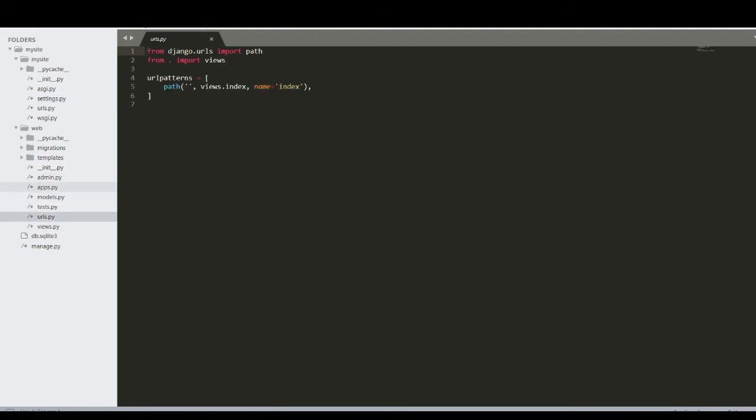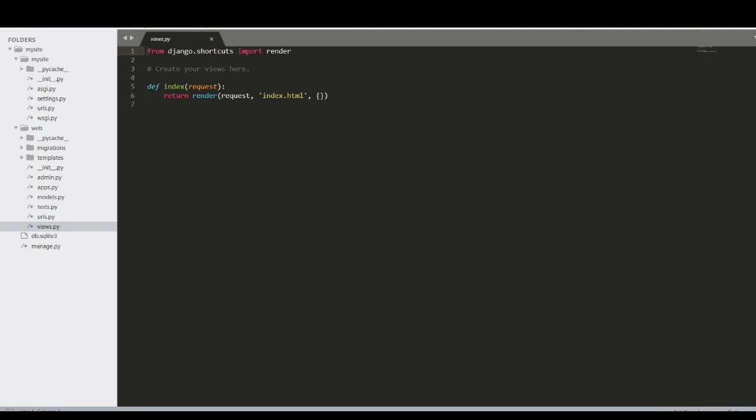We created a new URL file in our app directory, a Python file called urls.py. Then we copied all the things that were in the project's urls.py and pasted them in our app's urls.py. So from django.urls, we imported path. The path function is actually a function, and of course we also imported all our views from the app. The views file was actually added by Django when we started the app.